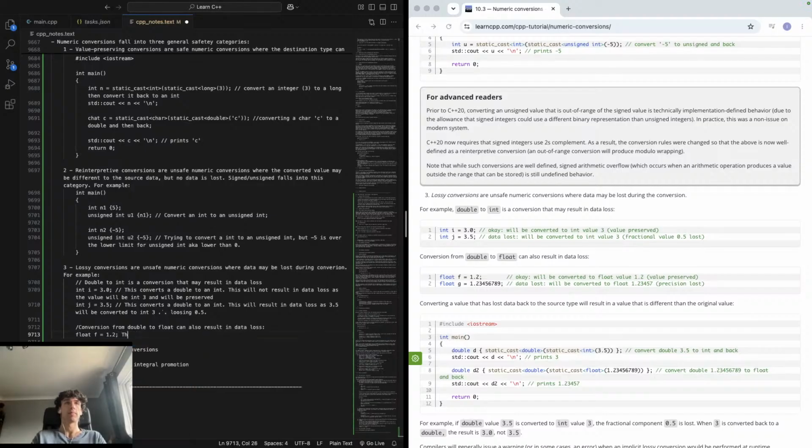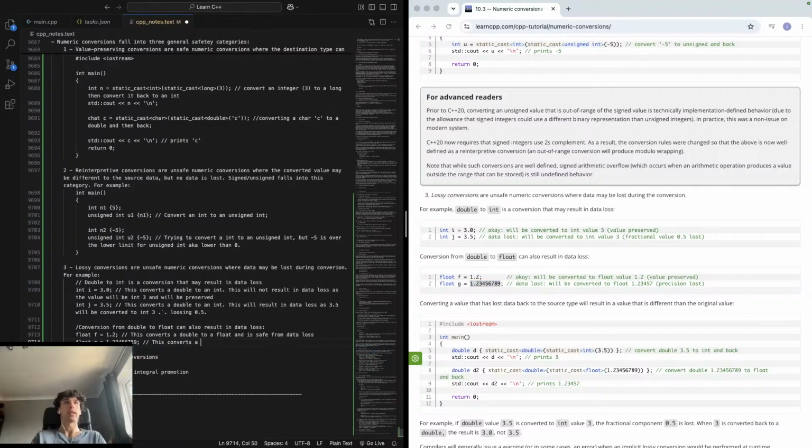This converts a double to a float. Float g, and then this number here.